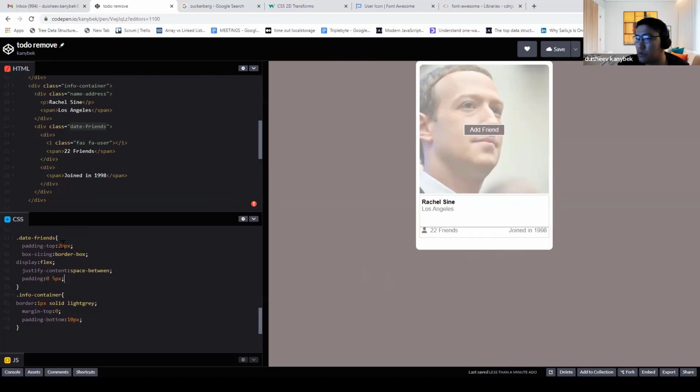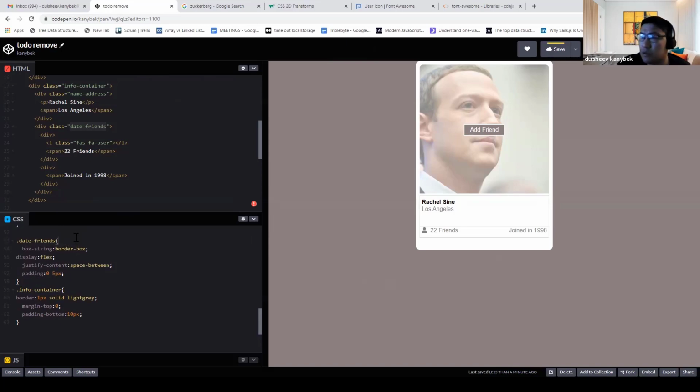Oh, top used to be 20. Okay, let's give top 20 then, top bottom 20. Right is 5 pixels, and 5 pixels for the left. Oops, not 55 pixels.